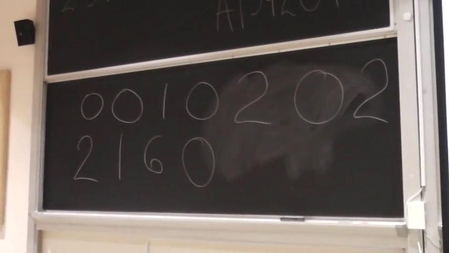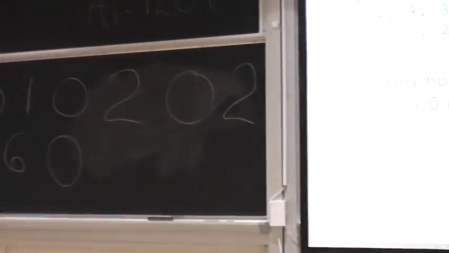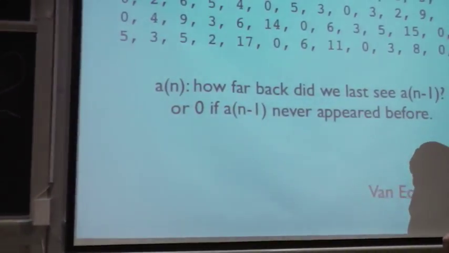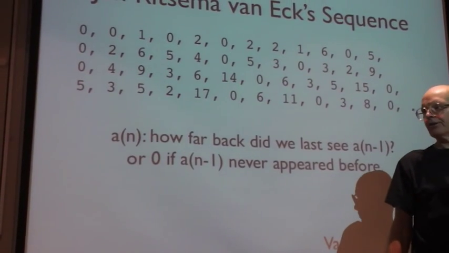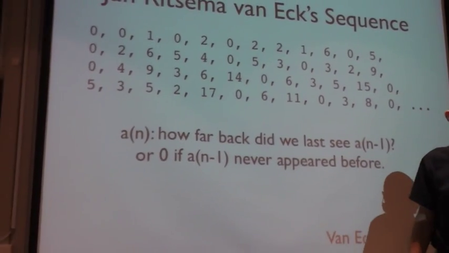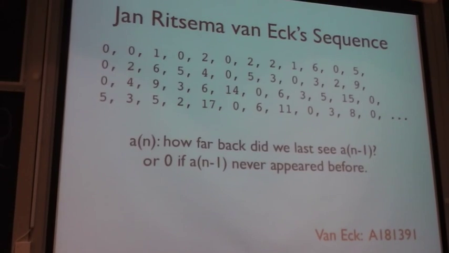And the question is, what happened? And the answer is, we don't know. Well, Danek was able to prove that there are infinitely many 0s. We know the sequence is unbounded. But that's about all we know.